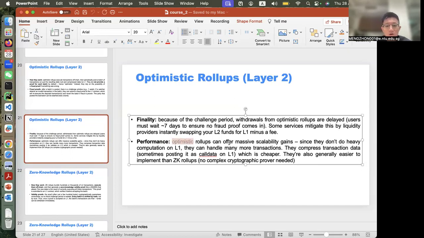OP can offer massive scalability gains and doesn't require heavy computation, because I just assume all these transactions are correct. I don't compute anything as a sequencer. That's why it's very easy to deploy a layer two blockchain with OP rollup, and the development requirements are relatively low.